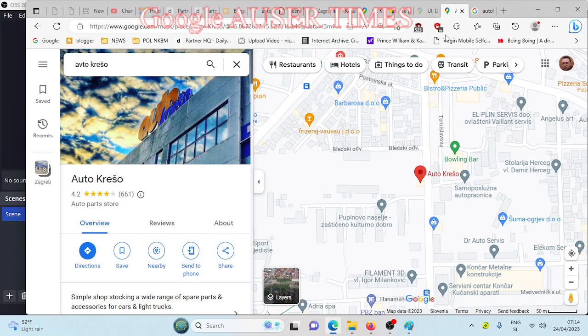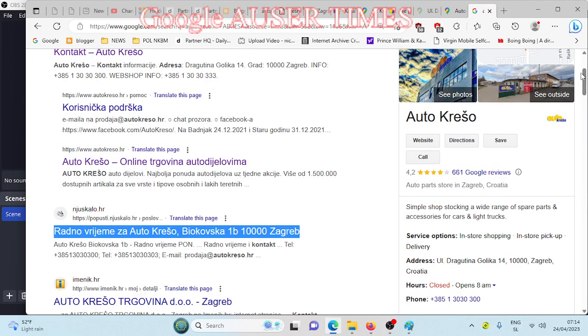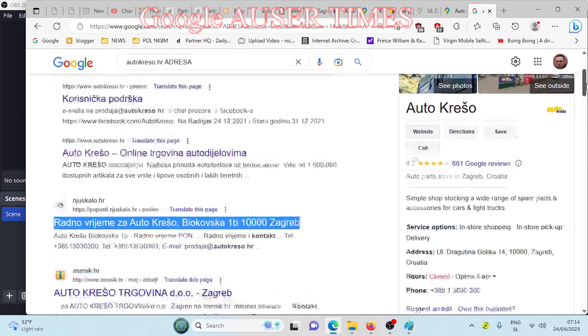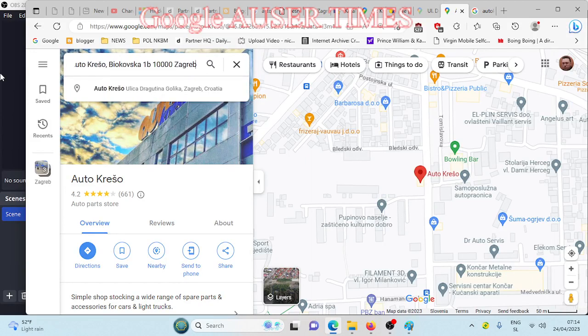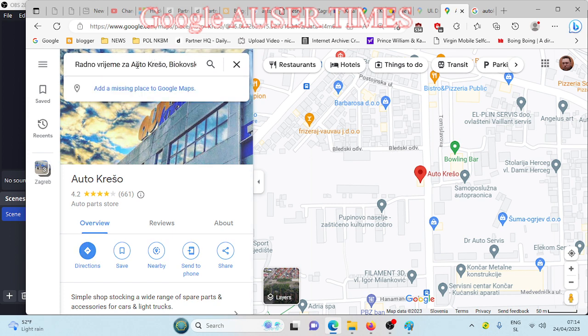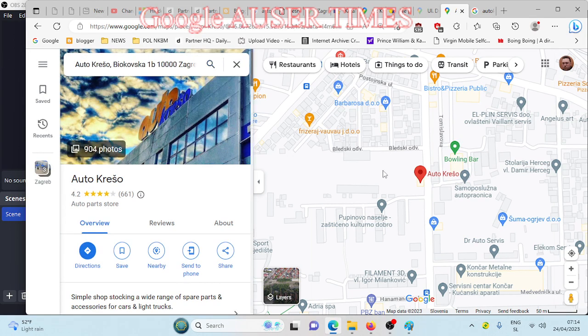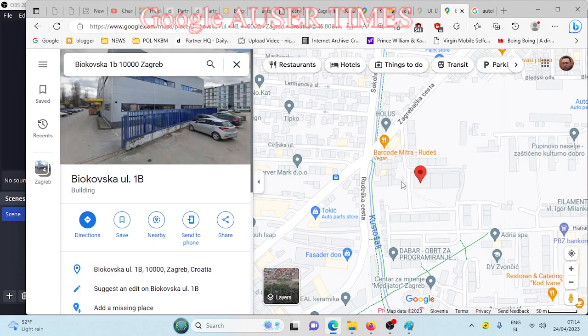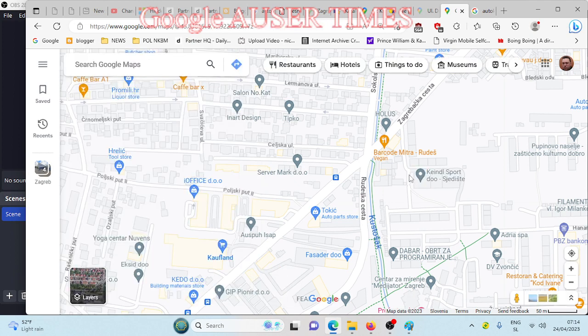Okay, as I do some more Googling here, because I don't want to waste time with this stuff, the only thing I did was I entered the company here and the address. I get some other locations also from the Zagreb area. And that's just the next block, just as I stated the case would be, it appears it's here. So this here is the warehouse manufacturer, whatever it is.